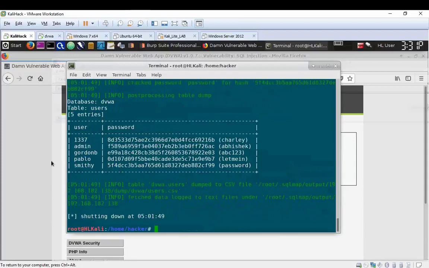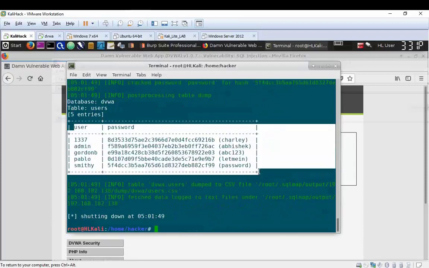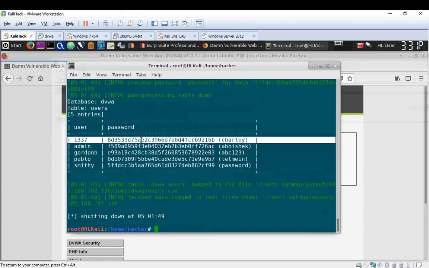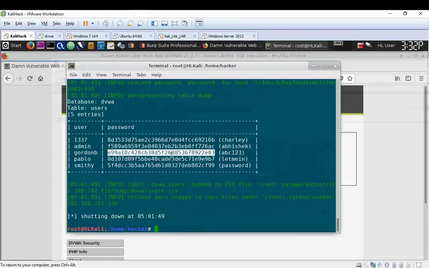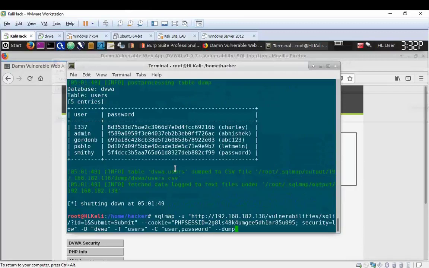Okay, so you can see that we got these users and passwords from the entire database with their MD5 hash and with their normal text value. You can see it up over here. So this is the particular thing which I was trying to show you, like how we can use this automated manner and get these values. So now let me explain one by one once again, for those who haven't got it.